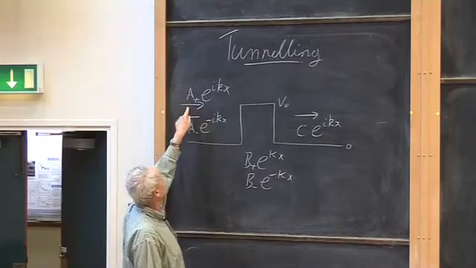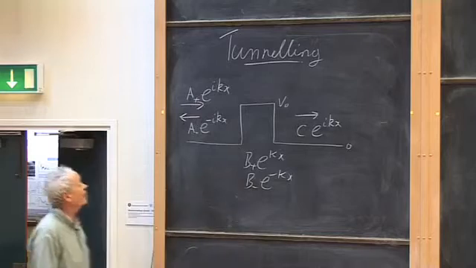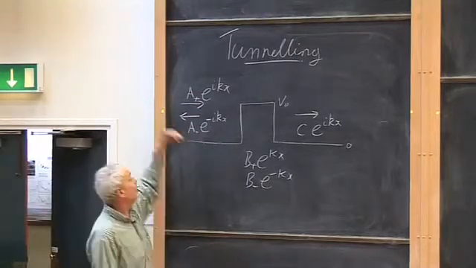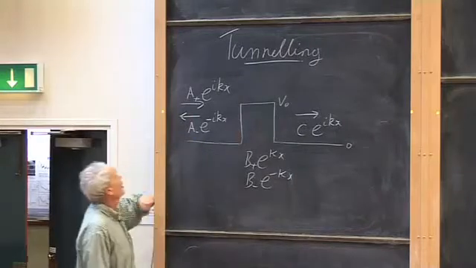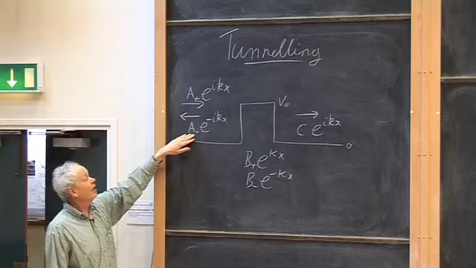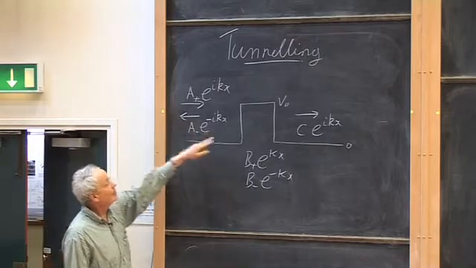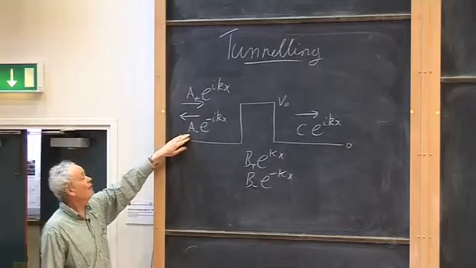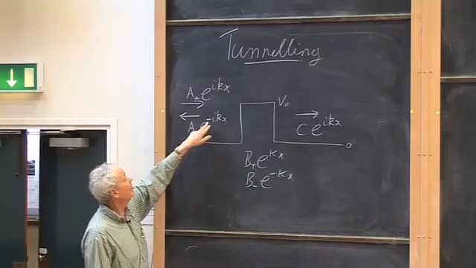We have a beam of particles here represented by the wave function A plus e to the ikx. So these are, of course, particles with well-defined momentum approaching the barrier. We expect to see some of these particles reflected. Classically, if the energy of these incoming particles were less than V0, they would all be reflected. So we put in a reflected wave here, which goes like e to the minus ikx.